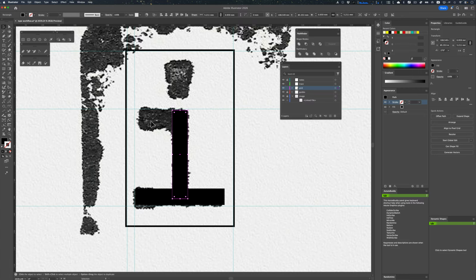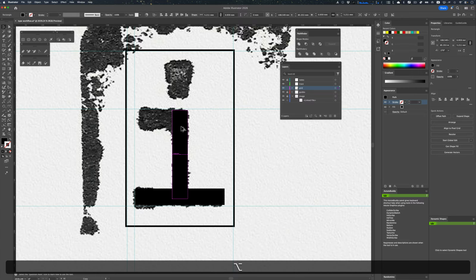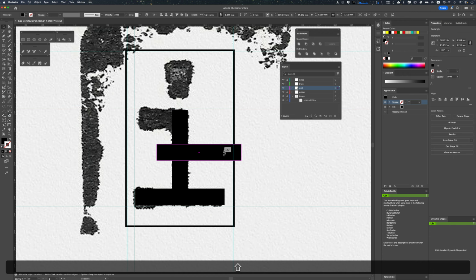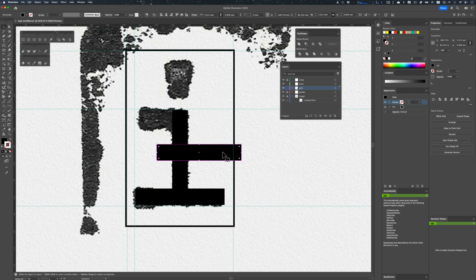I need another copy for here and another copy for here. So Alt drag, go near a corner, look at the two semicircular arrows, click and drag, hold the Shift key. Let go of the mouse or the trackpad first, click and drag. Let's resize it a little, something like that.